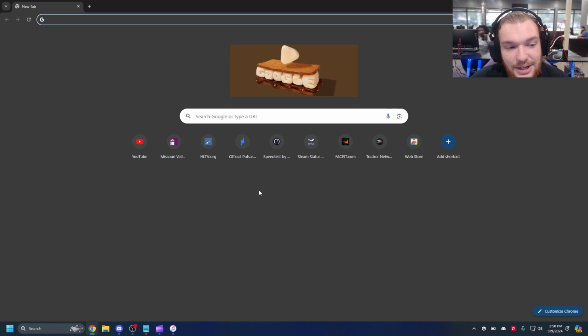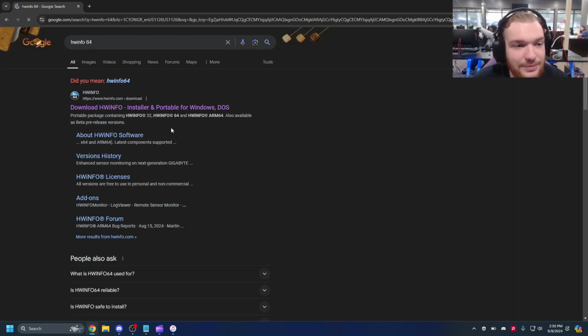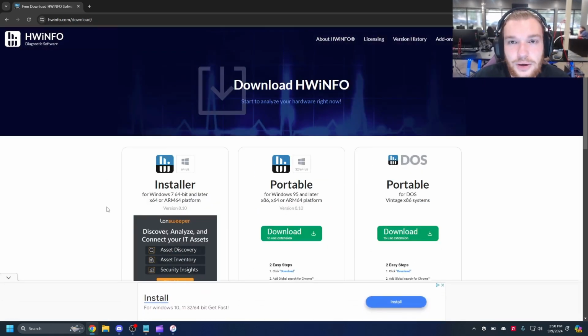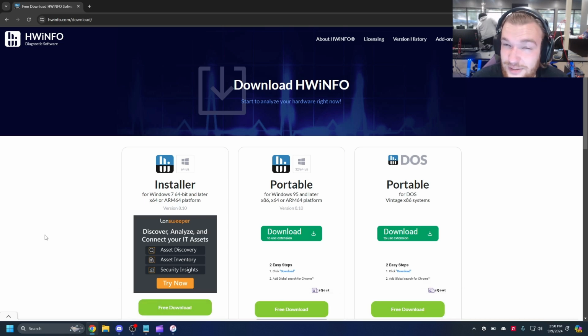Next, if you just kind of want to monitor your temps of your components or see different speeds and whatnot, you're going to go to HWinfo 64. Super handy utility. It just downloads into a simple menu, shows you what your temperatures are, what speed your memory is running at, is it dual channel, what your CPU frequencies are, what the speeds are across different cores. It's just a really handy free utility that you should 100% do, especially if you're a little bit tech savvy. It is a little bit unintuitive of an interface. It takes a little bit of learning to get used to, but it's also just pretty obvious where all the information's laid out. So really handy tool for diagnosing if you have temperature issues or not.